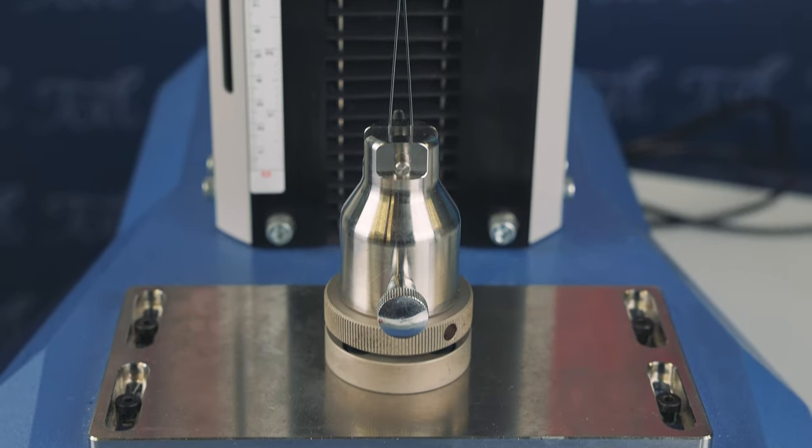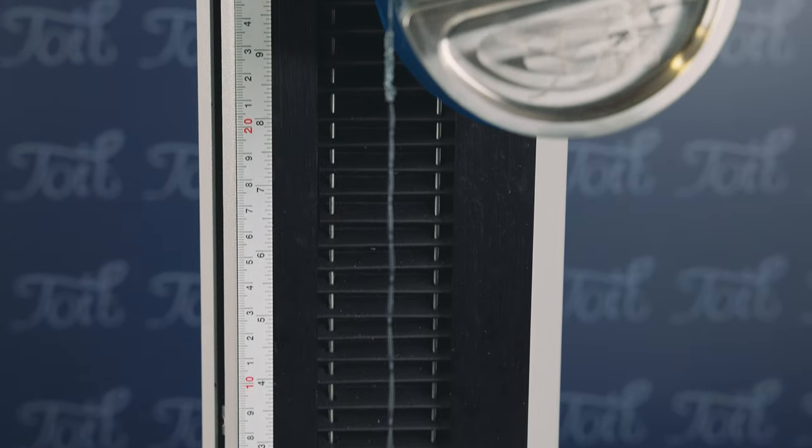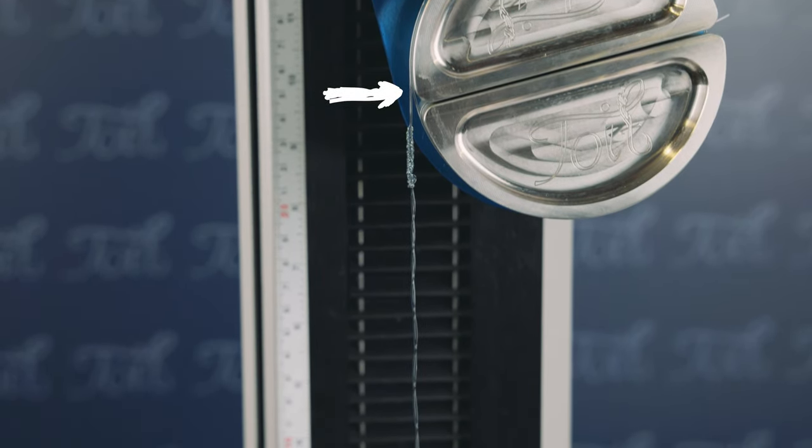Let's take a brief look at the setup first. There is a Bimini twist on the tensile tester. Due to the length of this knot I tied it with a shortened loop which is sitting on a five-millimeter diameter bar at the bottom right here. On the other end I've got a single strand monofilament line wrapped on our cylinder. You'll also notice the single line test sample is shorter than normal, which I'll touch on later when we look at the results.